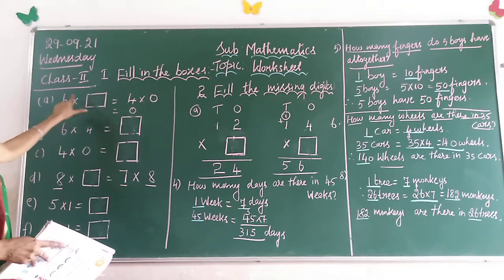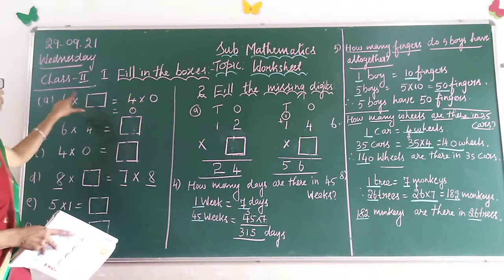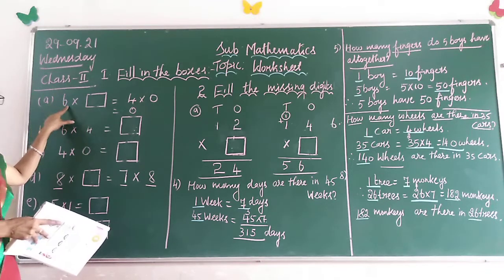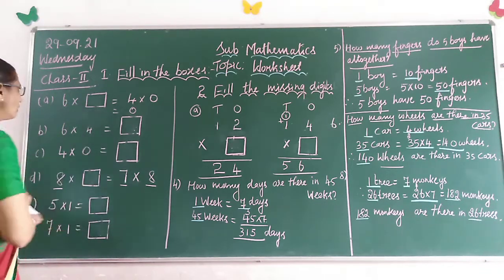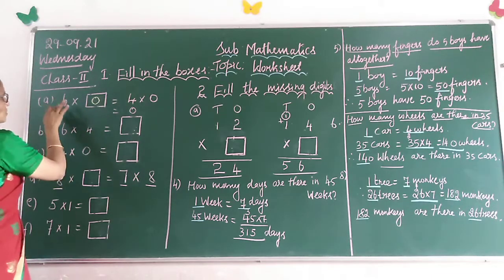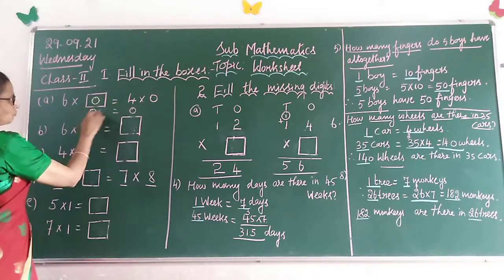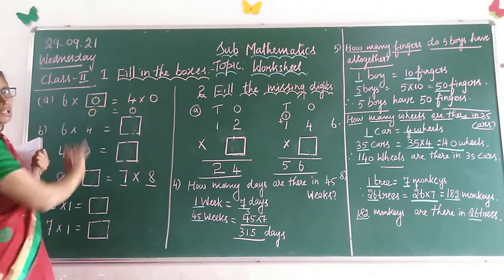You will multiply by 6. You will get 0. Which number you will multiply by 6, you will get 0, children? You will multiply by 0, you will get 0. So 6 into 0 is 0, 4 into 0 is 0. So both the sides the values are equal.